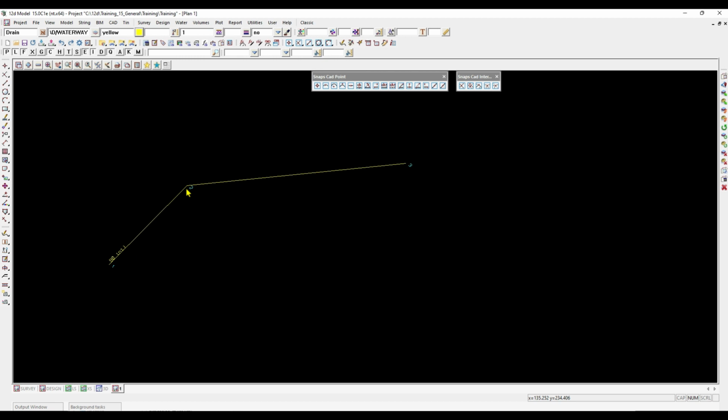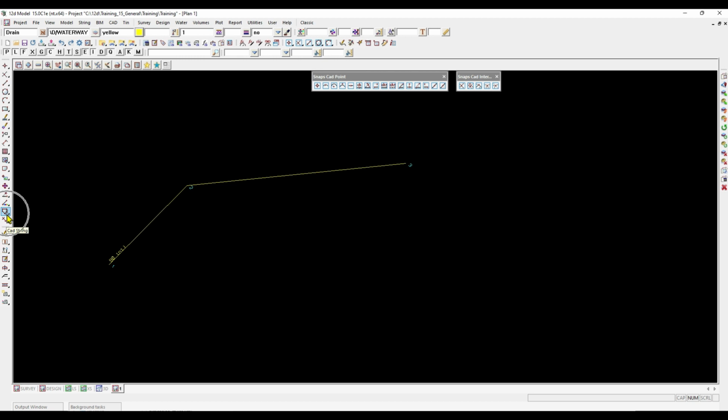To do anything on the string in relation to CAD vertices, on the left hand side in your toolbars I'm just going to use this upside down pentagon as a reference. There's a CAD string option, that's the upside down pentagon. I'm going to use that as a reference from now on.